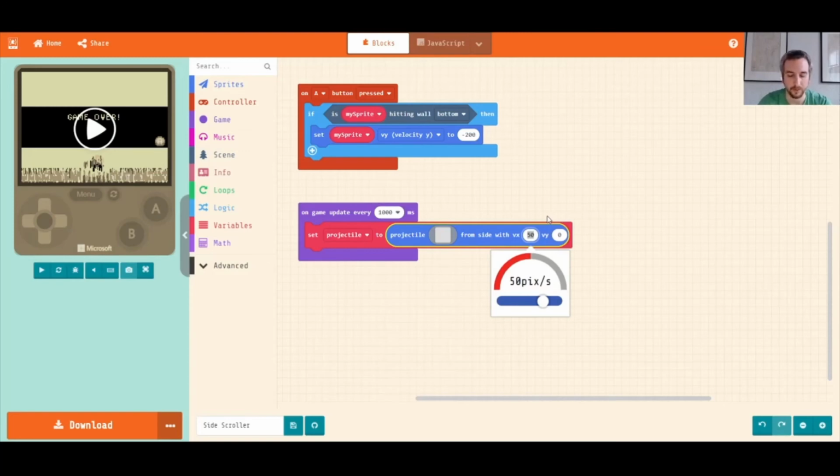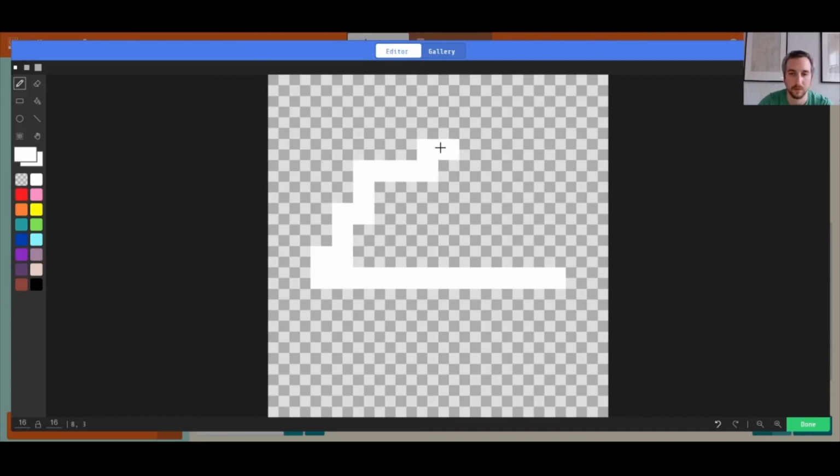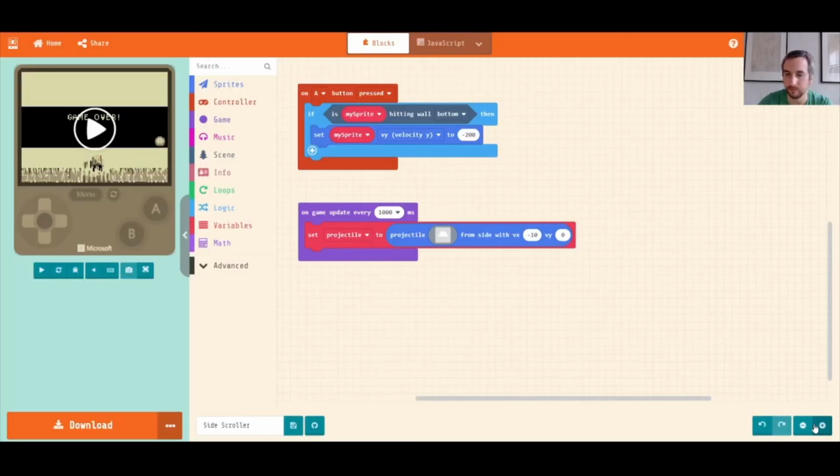So if we want to go right to left, we're going to use a negative number. And clouds are pretty slow, so I'm going to make it a low number. And then I'm going to draw this cloud out. Looks pretty good. Nice happy cloud.